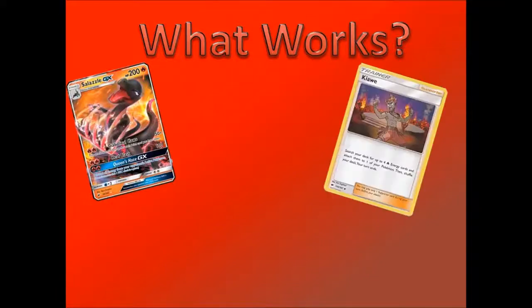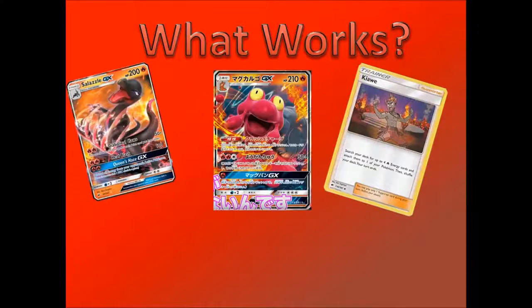We got Kiawe, like we mentioned. If you use that, then obviously you're getting 4 energies onto 1 Pokemon. However, yes, you do end your turn, but you're ready to go. It could be something on the bench, it could be something in the active. You've just got to play it smart.